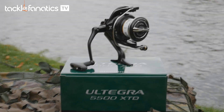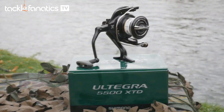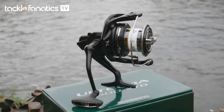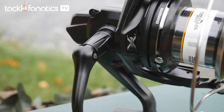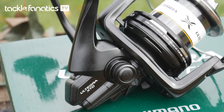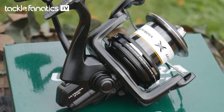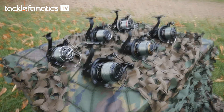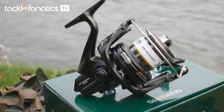Shimano's 55XTD weighs in at 500 grams — one of the largest reels in our selection but the second lightest. The Ultegra 55XTD sports lightweight yet rugged body materials and internals to help reduce weight. It still comes in heavier than the Castism QDA but at less than half the price, making it one of Tackle Fanatics' best sellers. However, its larger body size may make some shorter, lighter rods less well balanced than some of the other more compact models.